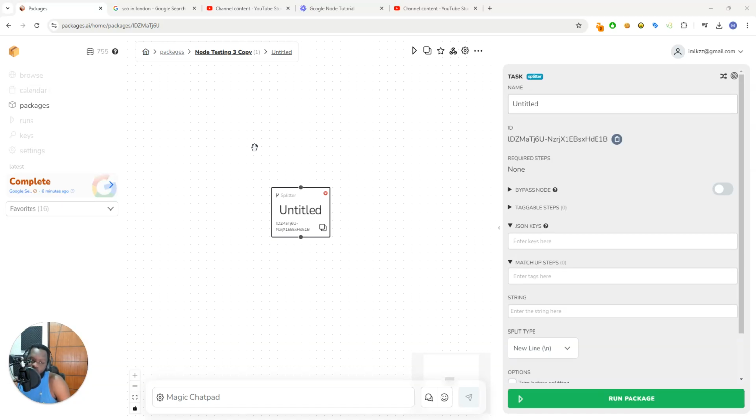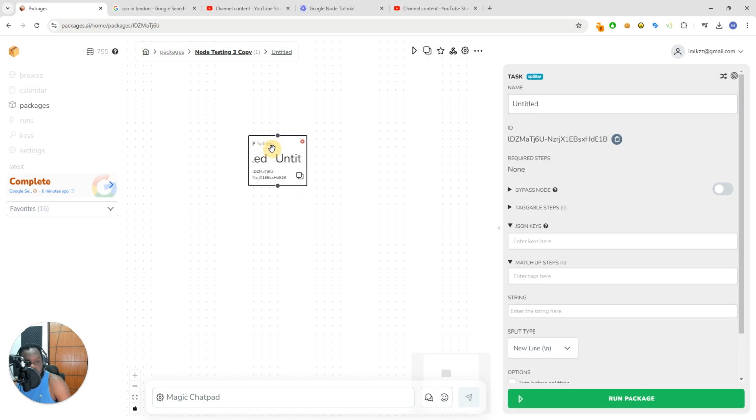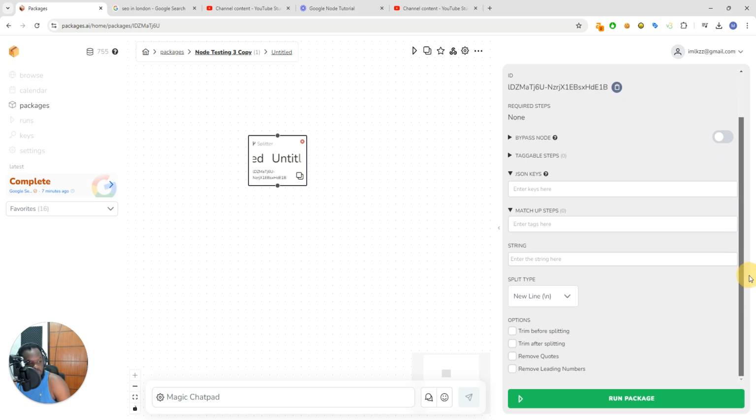All right, so in this video, we're gonna go over the splitter node, okay? And the splitter node is what allows you to do loops, and what would be considered a loop in other automation platforms. Splitter is essentially how packages handles loops. We don't want you thinking about, okay, let's grab all this data, then write a loop, then for this, if that, no. The splitter will take care of all that stuff for you.